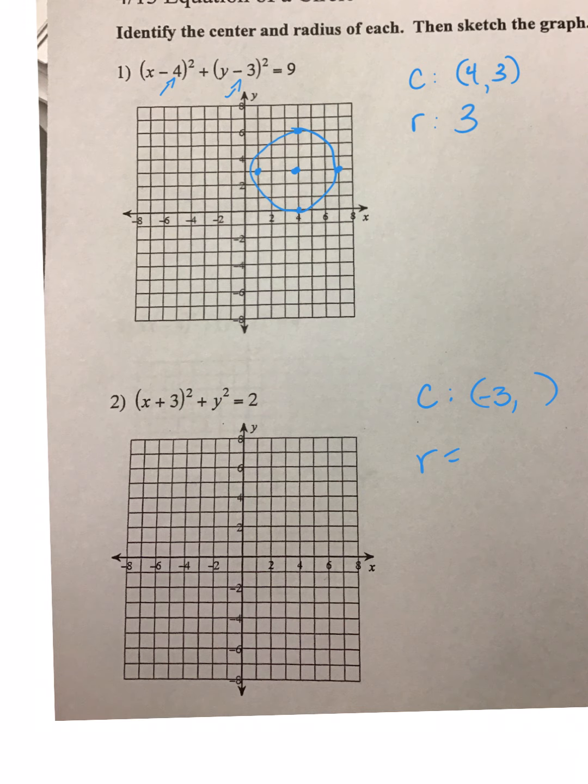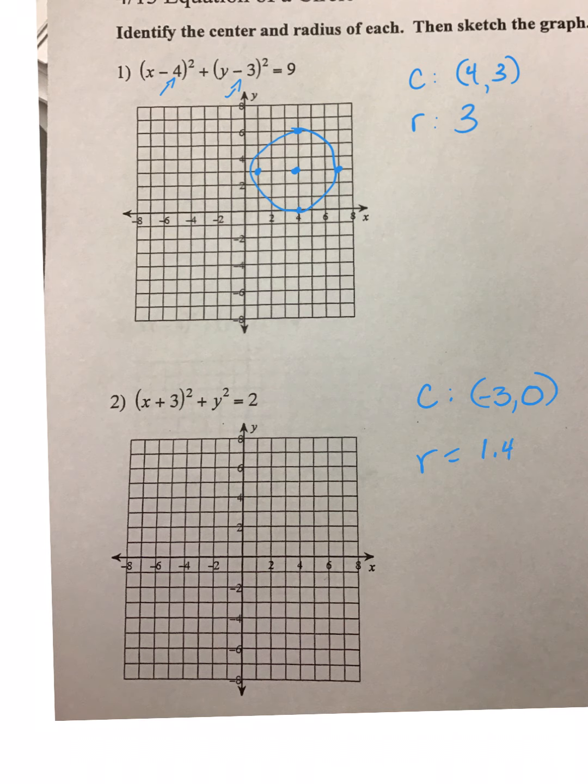Nothing. What's the number for nothing? 0. When there's a plain x squared or y squared, that number is going to be 0, okay? And you don't have to change the sign of 0. 0, Switzerland, doesn't, it's neutral, okay? So center is -3, 0. What is the radius? 2, right? So the radius is the square root of 2.